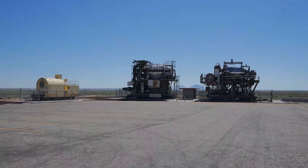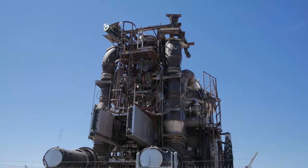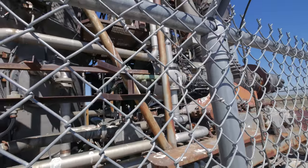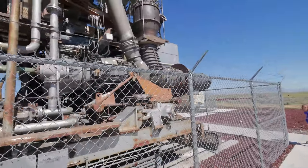These two big test beds were the Air Force's attempt to make a nuclear-powered airplane. They were both functioning reactors — HTRE 1 and 2. It was not feasible to make that big thing fly because it's mounted on train tracks. Here's the inlet for the jet engine — it sucked cold air in, went into the reactor where it was heated and accelerated, then spit it out this turbine. So you can see two actual working reactors that they tried to stick in a plane. America in the 50s was cool.